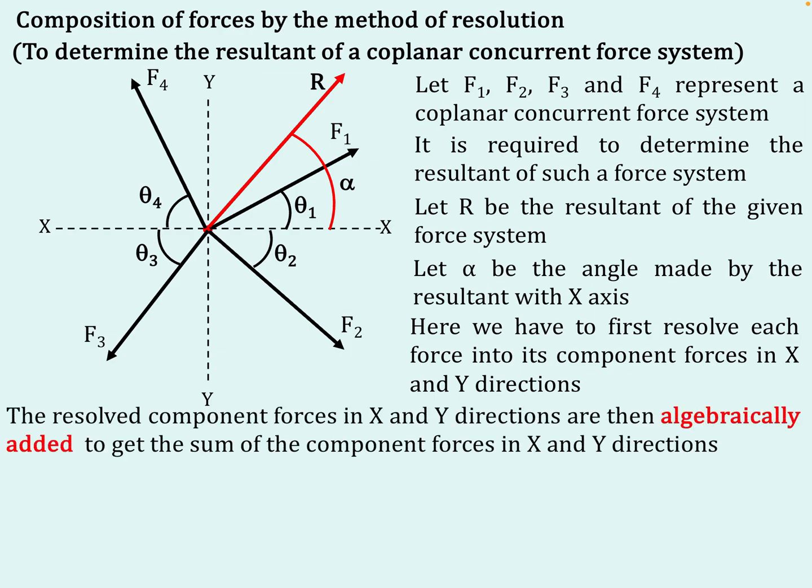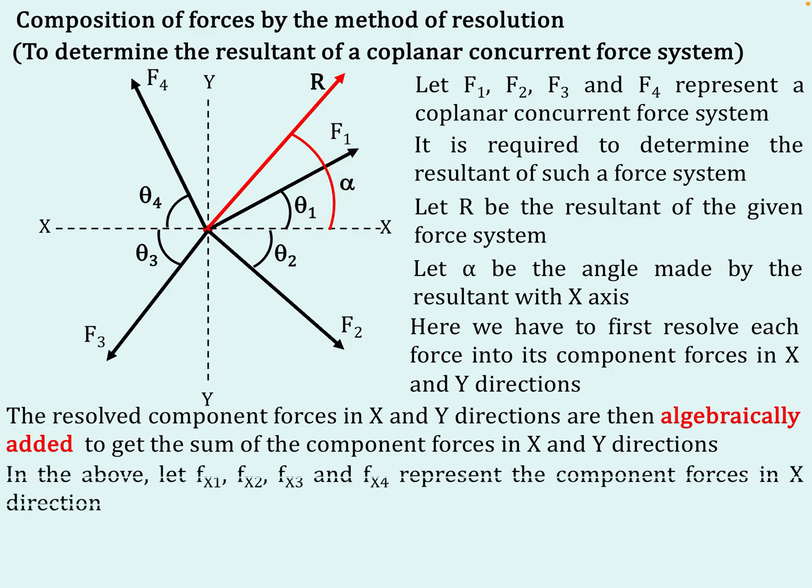So what am I going to do? First I will resolve all the forces into their x components and add all the x components algebraically. Next, let me consider the resolved components along the y direction. Again I will add them algebraically to get the sum of component forces in the x and y directions. Let us elaborate here. Let me consider this force F1, which is making angle theta 1 with the x-axis. When I resolve this, I will call small fx1 the x component of this force.